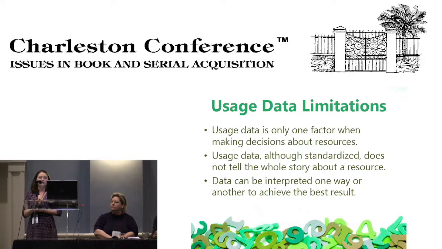And one thing is that it's hard to compare resources depending on the subject area, which is a little bit about what Liz was talking about. You could have a bunch of humanities ebook titles that don't get a lot of usage, and a lot of science titles that do get a lot of usage, but what are your programs at your institution? At my institution, engineering is a huge program. Our humanities programs are not nearly as big, but that doesn't mean those resources aren't as valuable. So you have to compare it to the size of the program and the usage that's being provided to you. That's got to be a factor when you're thinking about it.